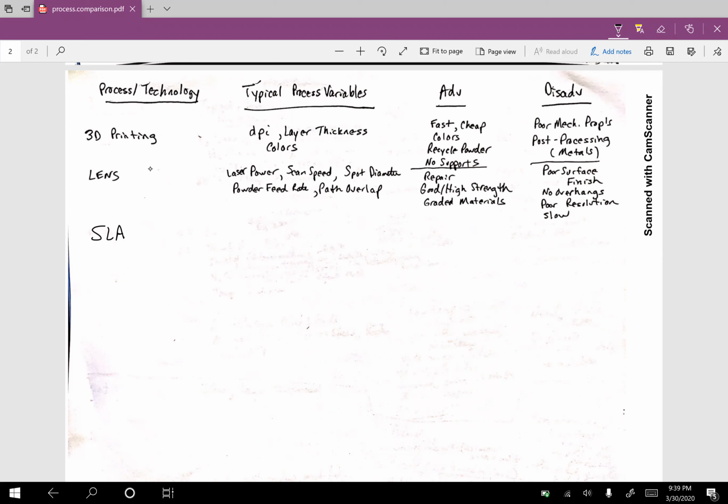Typical process variables there could include layer thickness, scan speed, and material, of course. I guess that kind of goes without saying. A lot of these processes have material. Some of the advantages, if I could pass around parts so you could see them, you would see that the surface finish can be outstanding in stereolithography, partially because of this ability to really vary the scan speed and change the cure depth.